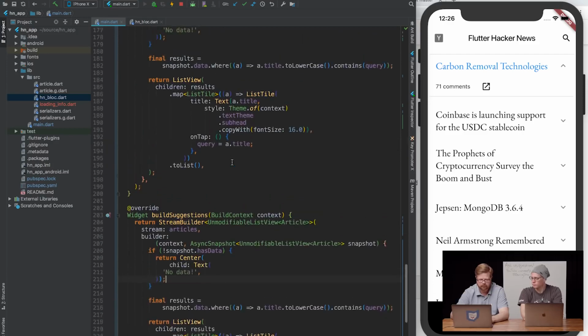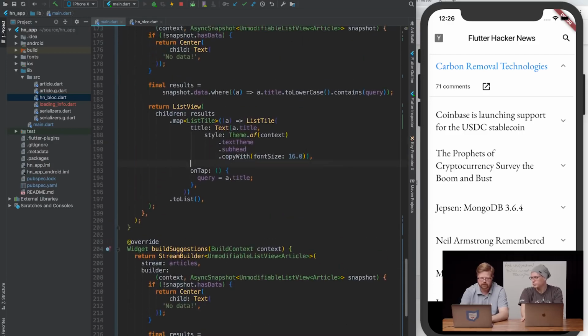Do that up. We'll go back up here and say, okay, that's it. Now we can put our icon back, so we'll be able to tell these apart. And then this will have an on tap that actually closes with the article. Because if you hit a result, then you're done. You want to close the search down. Or we could navigate to the article directly.